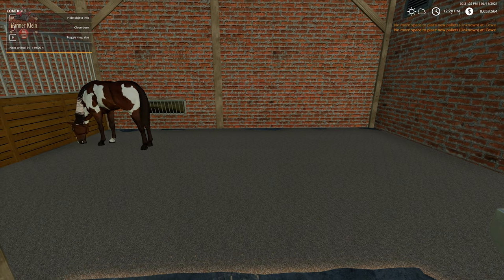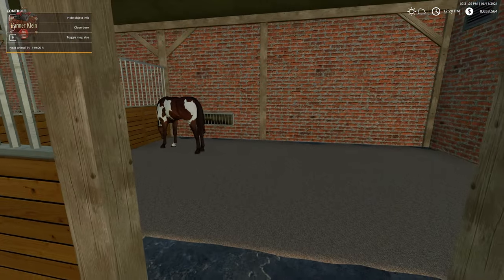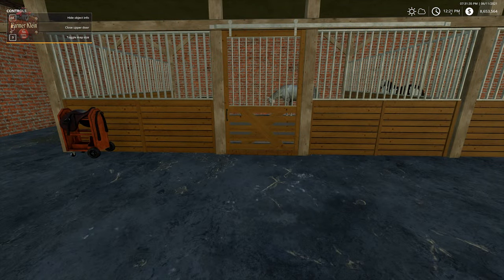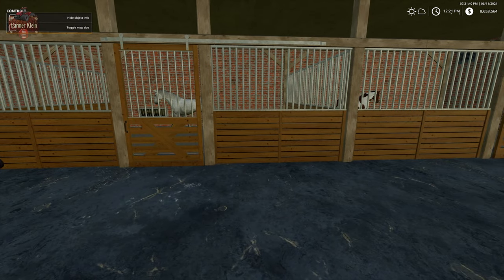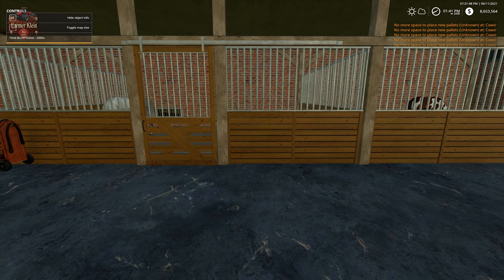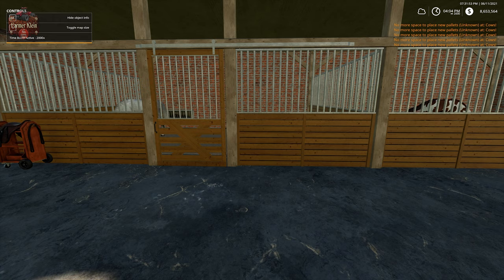The way this animal reproduction script works, or the horse reproduction script works, is that it's a variable time. There's no fixed amount of time that it's going to take between horses being reproduced. So you've got 130, 145. So what we're going to do now is fast forward until we get our new horse. So I'll meet you in a couple days.